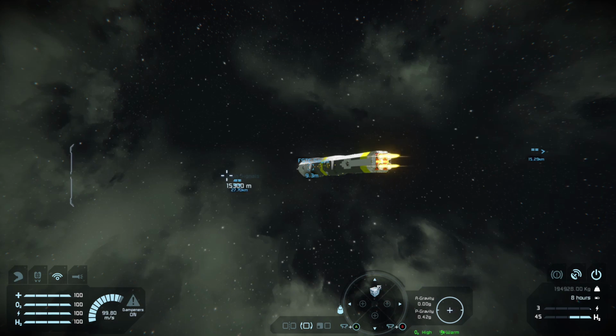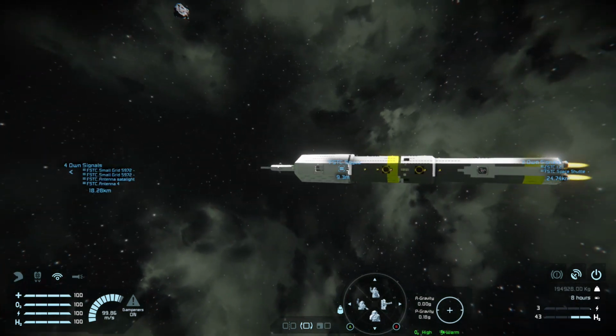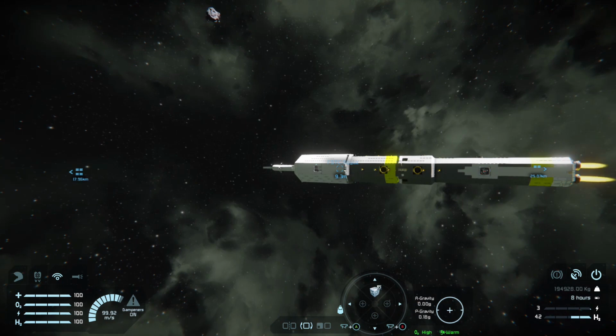So we're coming up now, and the next stage is 3 minutes of burning the second stage, which is what we're on now. So it's 3 minutes to the third stage separation, which should take us well up over 20,000 meters. I don't know why I keep saying kilometers. Yeah, so we're still on the second stage. I'm guessing that it's going to be time up in a minute for the second stage booster, and hopefully we'll have a nice clean separation. And then our third stage will activate, and we should be going up.